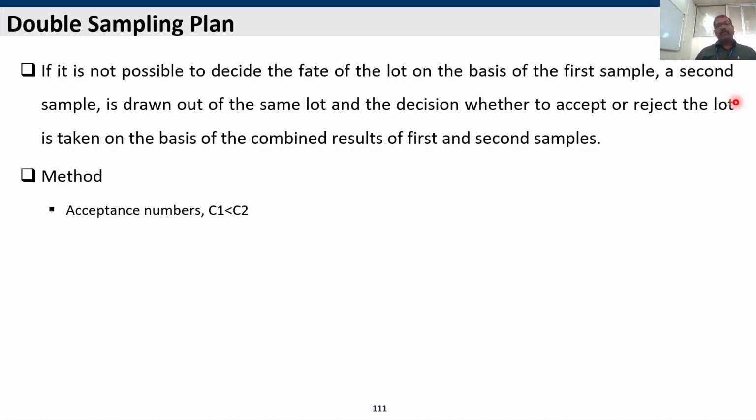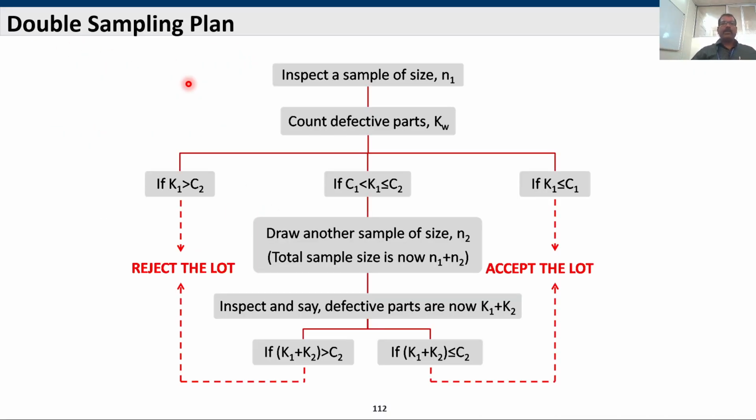Instead of checking each and every component, they take a second sample. They select one more sample and inspect, and with the first sampling acceptance rate and the second sampling acceptance rate, the combination of that will decide whether to accept or reject the overall lot. Acceptance number, in the sense comparing with C1, C2 is greater. C2 is under the double sampling plan. So this is how that overall curve will go.